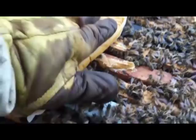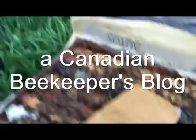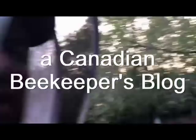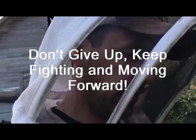But as soon as the dandelion's done, we go into a dearth, and we've got to wait till clover. So we'll hit probably 2 weeks of dearth while we wait for the clover, and the bees will turn to these patties and keep their nest well nourished and moving forward. So that's my strategy with putting these patties on right now.